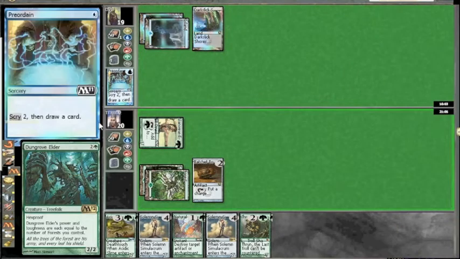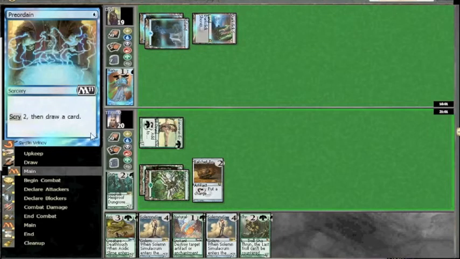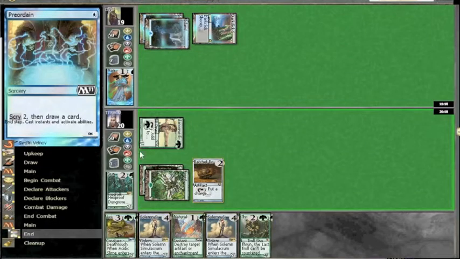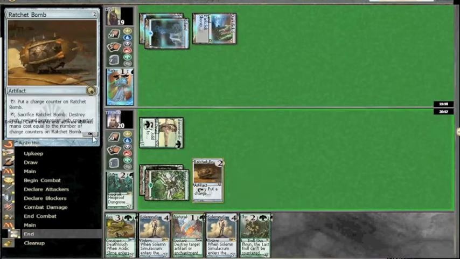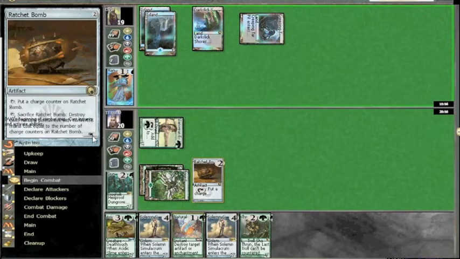But, a foiled promo Mana Leak. Very classy. What was that, like $5? I should have put a counter on. Really? $5 you're gonna spend on that card?